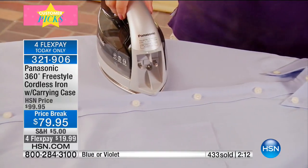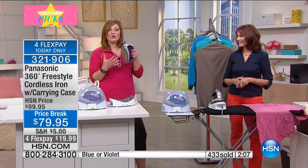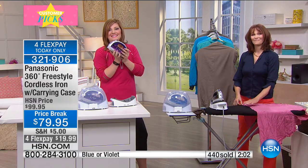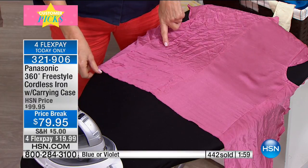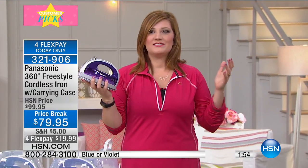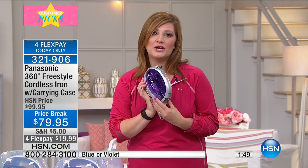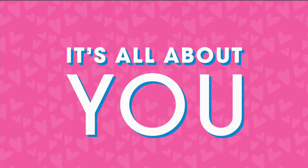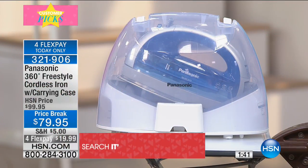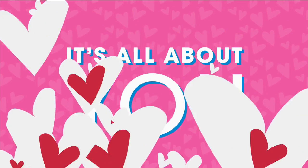'The points on the ends let you get in between the buttons and it just glides. If you've got silk, hang it up, put the steam on it and you're good to go.' Ann, do you find the value is incredible at this price point? 'I would pay $150 for it.' Well Ann, you're randomly selected to receive a brand new Panasonic 360 — we're upgrading your iron today for free!